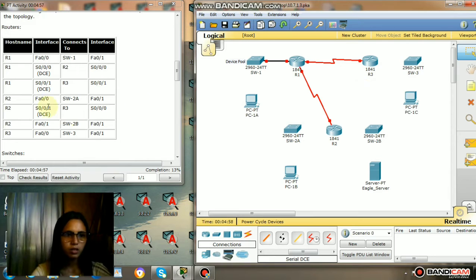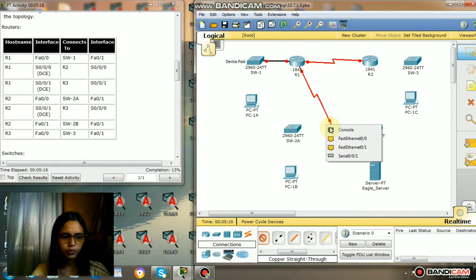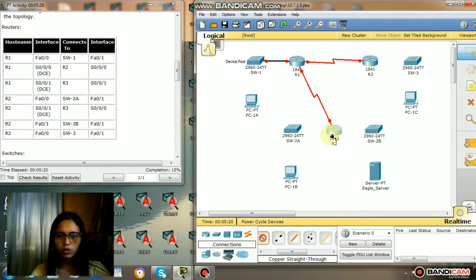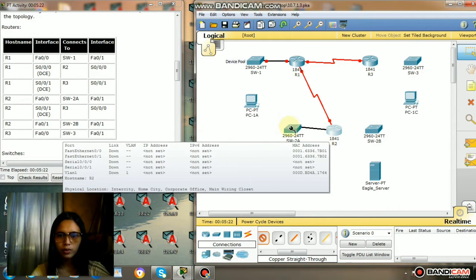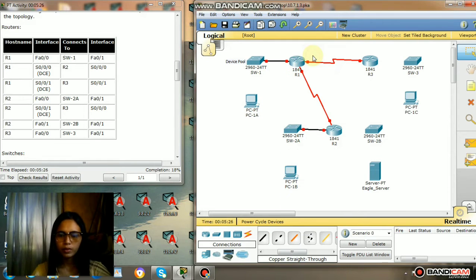Next is the R2. I'm going to use the copper straight. Connect the R2 to switch 2E FastEthernet 0/1.